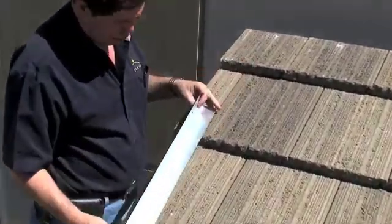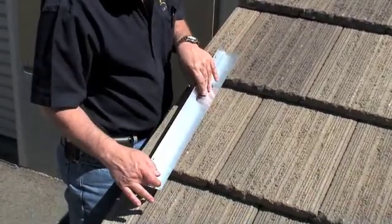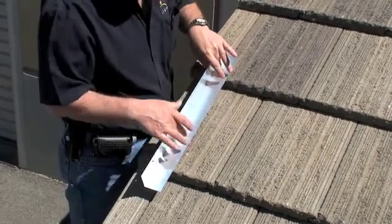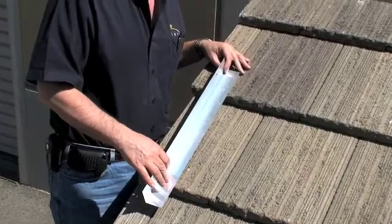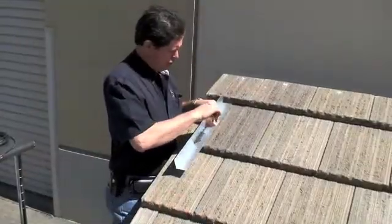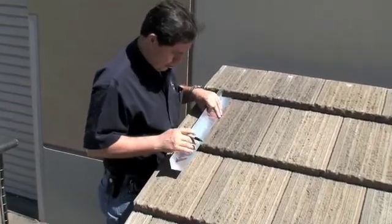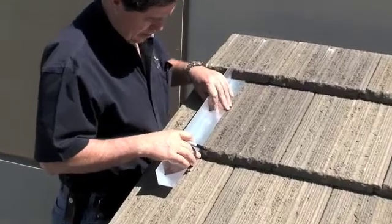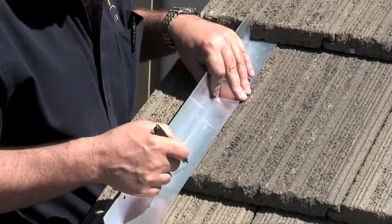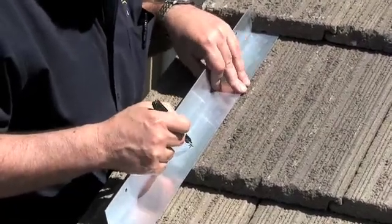Another method is to split the difference from the edge that overhangs versus the edge that goes over, requiring a fastener through both points. I don't particularly like this method, so I'm going to use the flat method. I'm going to mark onto the L-bracket the two points I'm going to drill through for the fasteners. I want to come about an inch off the edge so we don't risk chipping the tile, so I'll put the first mark here.